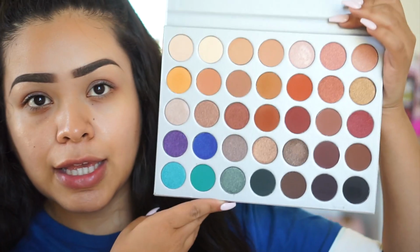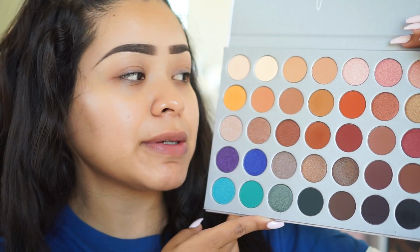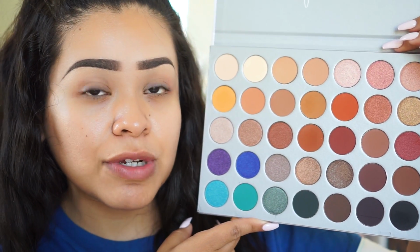A quick overview on the palette. This palette has 35 shades. Here we go, and it is going to retail at $38. It will be released on the 21st of June on morphebrushes.com.